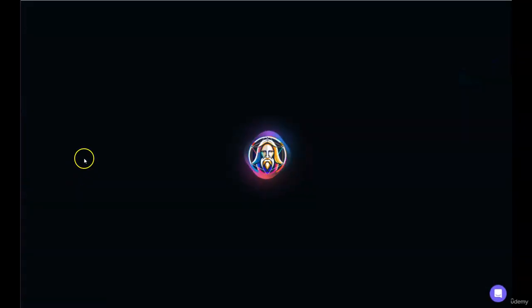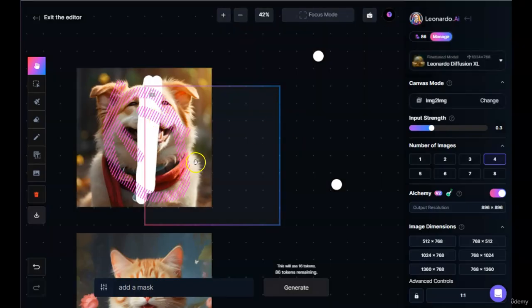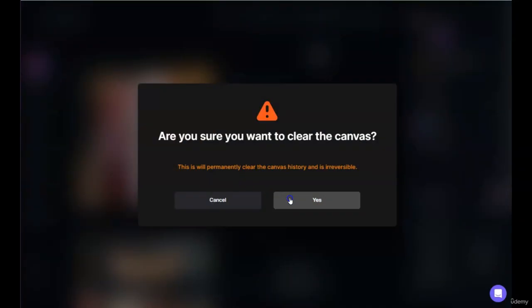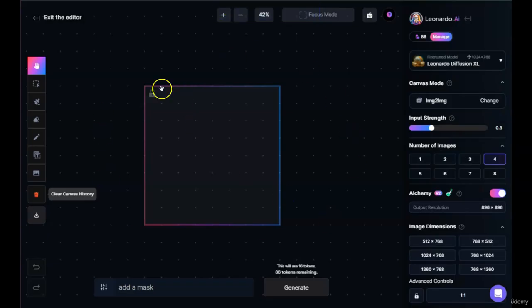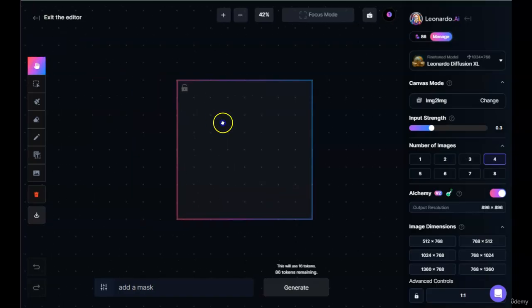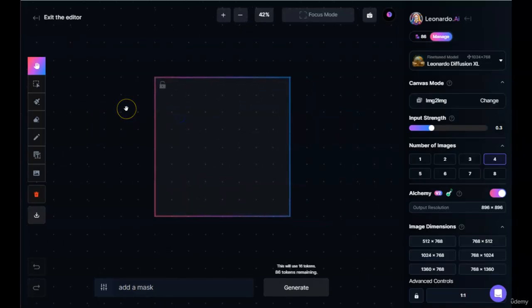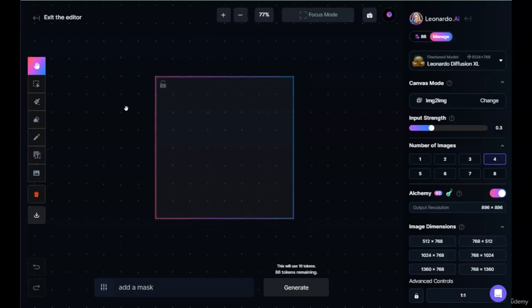And now you'll see an interface like this. So let me first erase my previous creativity and start with a clear canvas. And here you'll see a lot of different options. In the left corner, we have the exit button on the top. Then of course we have the pan tool. Click on this and you can move the image left, right, or up and down. You can simply pan everything around if you want. And we can, of course, zoom in and zoom out with the mouse.